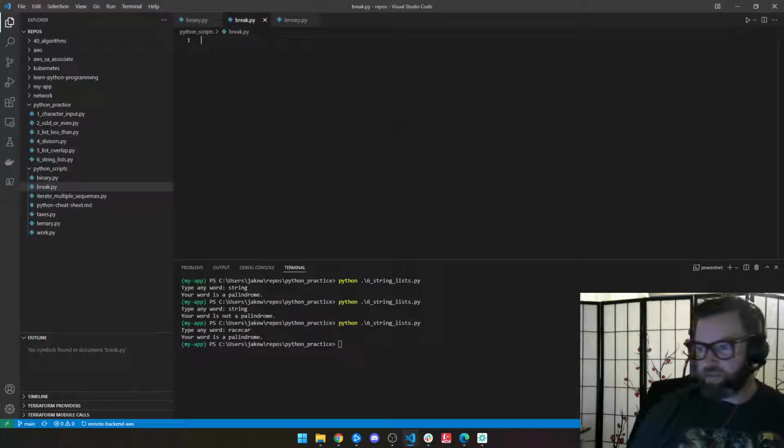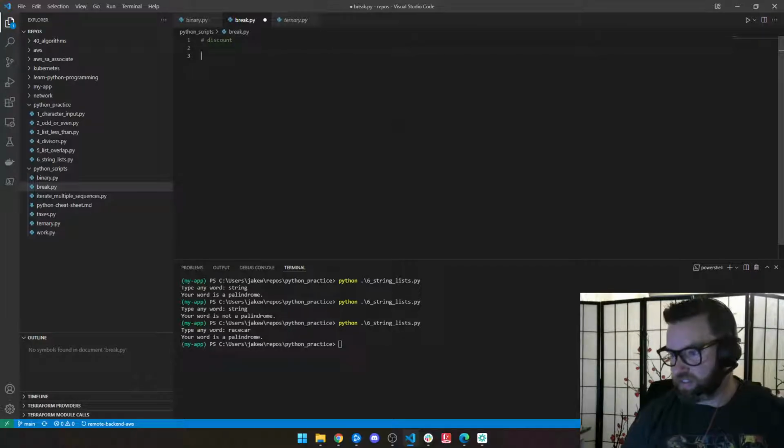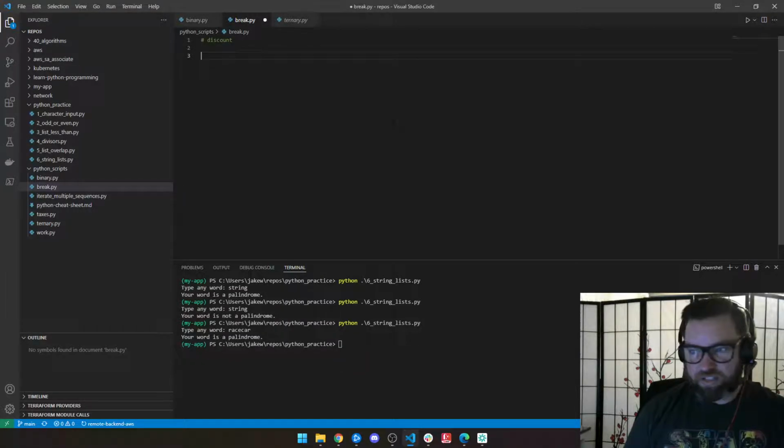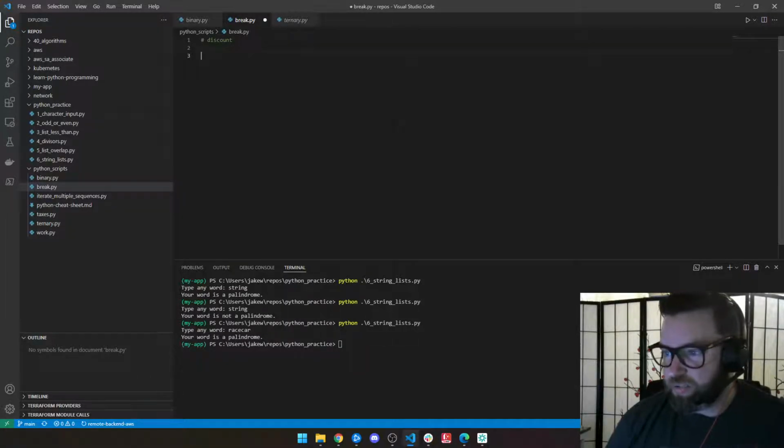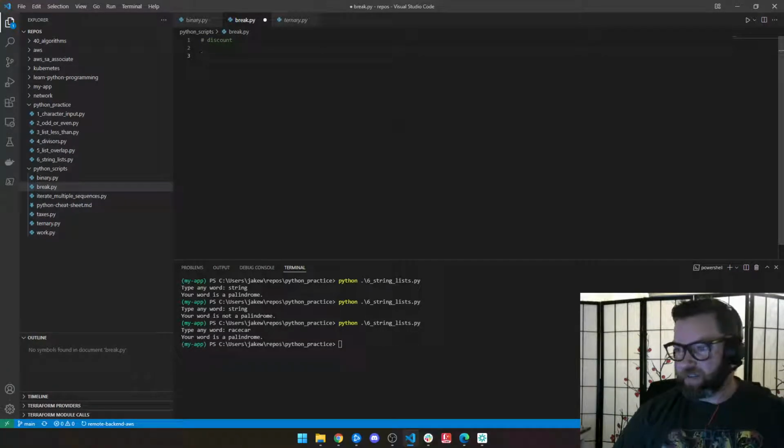So let's say you want to apply a discount. We're going to make a little discount script. We're going to apply a 20% discount to all products in a basket list for those that have an expiration date of today. The way you do this is you'd use a continue statement, which tells a looping construct like a for or while loop to stop the execution of the body immediately and go on to the next iteration, if there is any. This example will take us a little deeper down the rabbit hole, so buckle up.